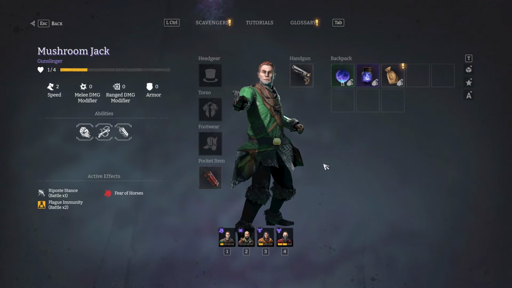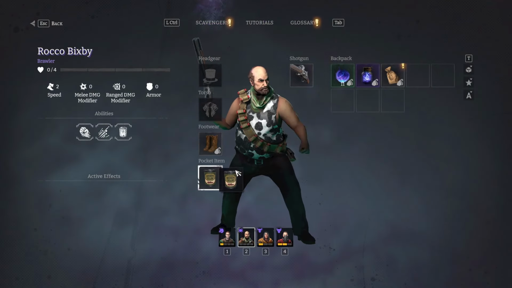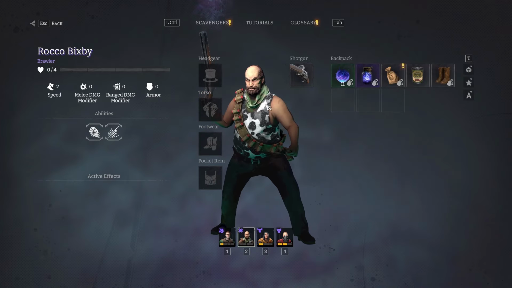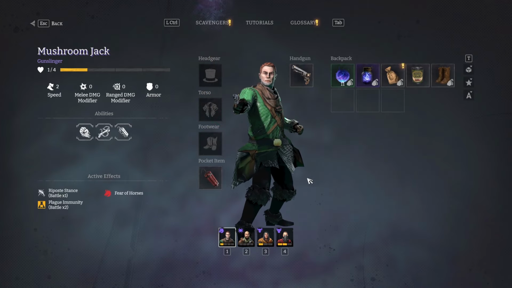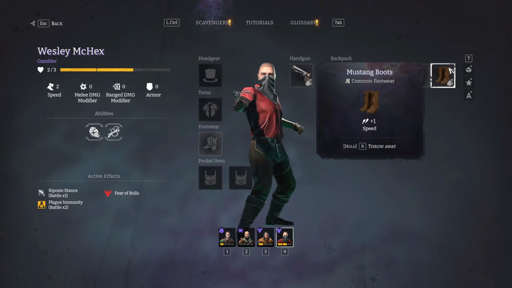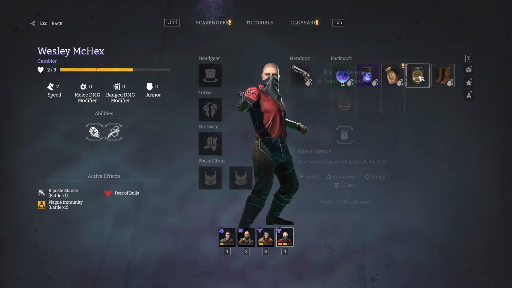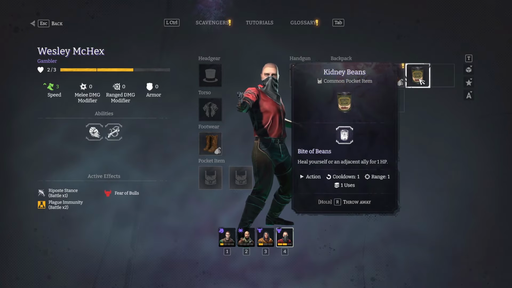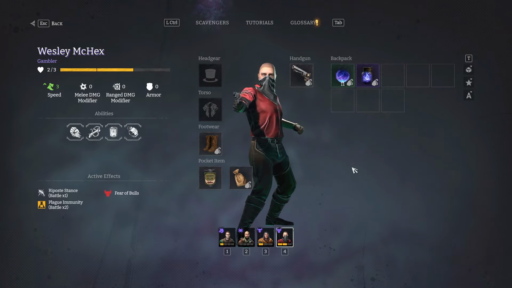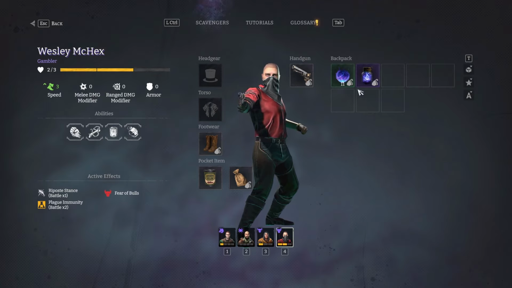Could we... Hang on a minute, hang on. Why have we not done this? Take the beans out of his pocket. Because he's not doing anything. Why have we not done this? And let's give you some... You can have 2 pocket items. You can have boots. And you can have beans. And you can have a smoke bomb. There we go. And we'll see what that does.